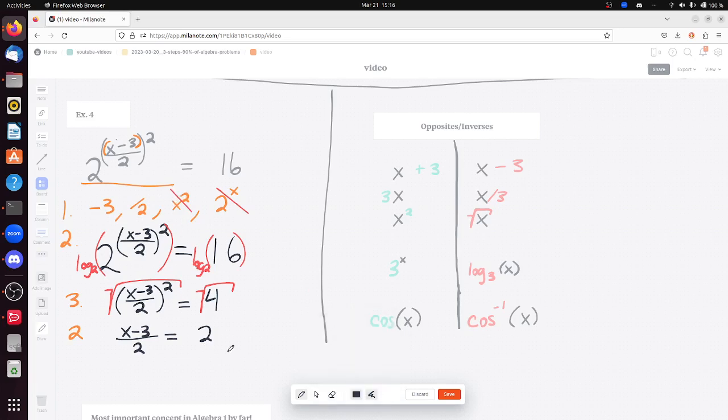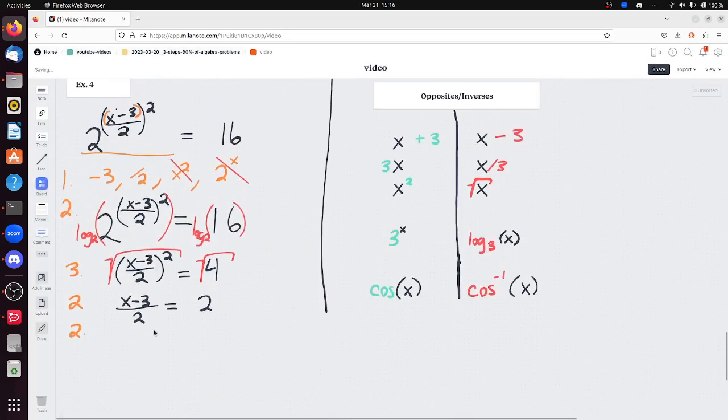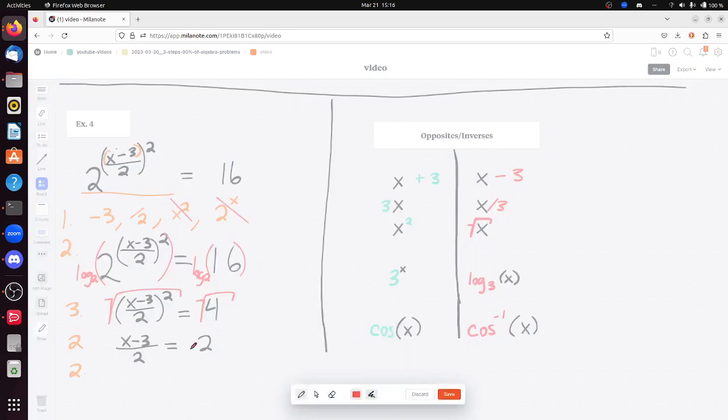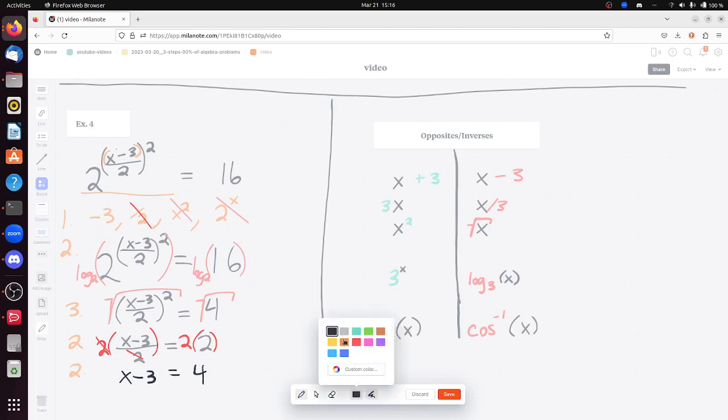Now you can see I could write step 3 again, but x is still not by itself, so we basically need to continue with this work. And then the next operation that we would do according to our list is division by 2. So now what we need to do is just do the opposite of that to both sides, which is multiply by 2. So if we multiply by 2 on both sides and cross off that operation, you can see that the multiplication and division by 2 here will cancel each other out, and then on the right-hand side, we'll be left with 4. So x minus 3 should equal 4. So that's our new simplified equation.